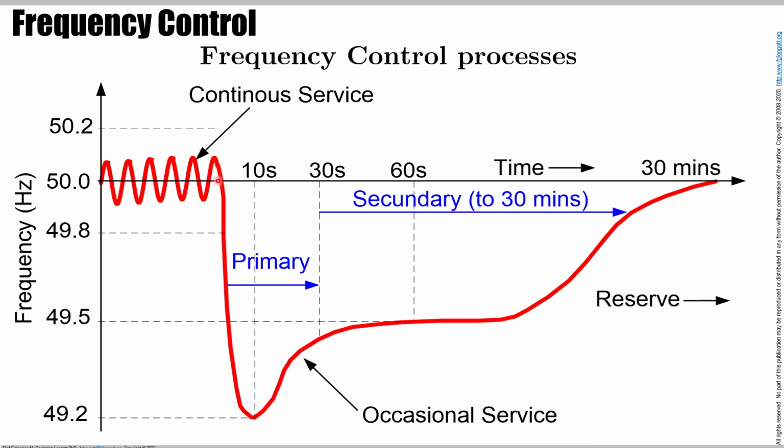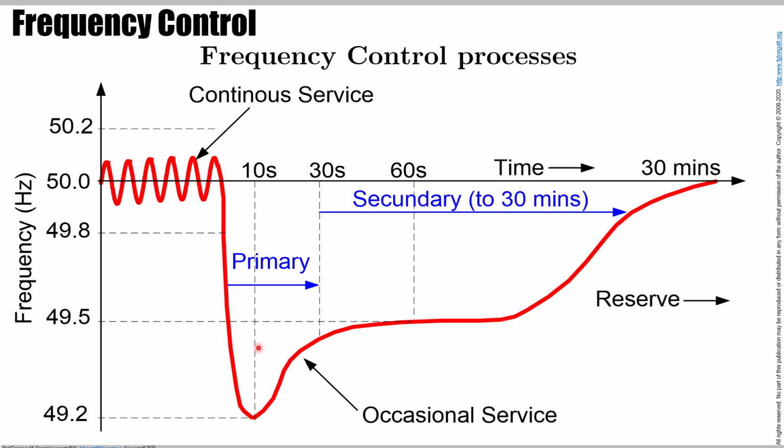At t equals 0, we have what we call the power imbalance. We have a deficit of generation. The machines start to slow down, and because the machines are slowing down, we have a drop in the frequency, okay? The very first drop is probably very important. It's quite fast. I will discuss what is happening there in a few seconds, okay?